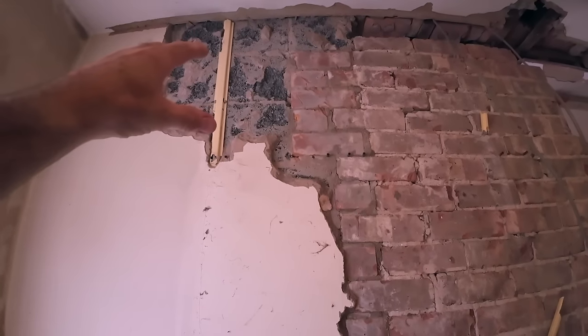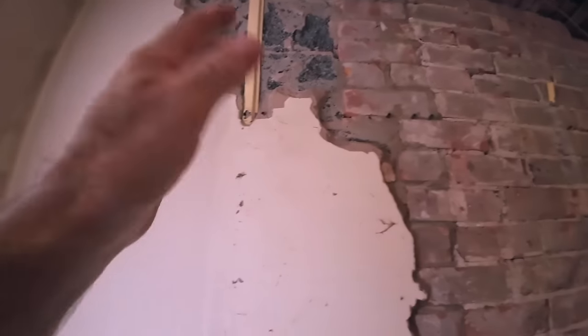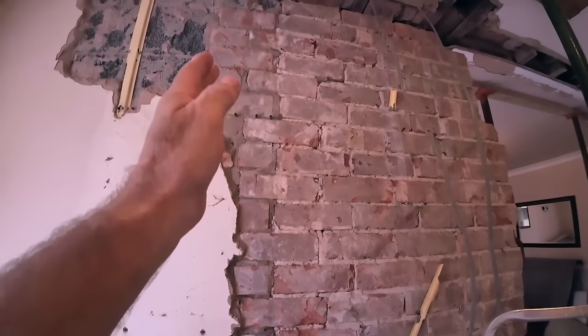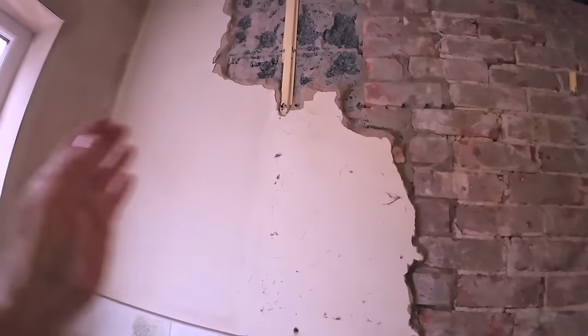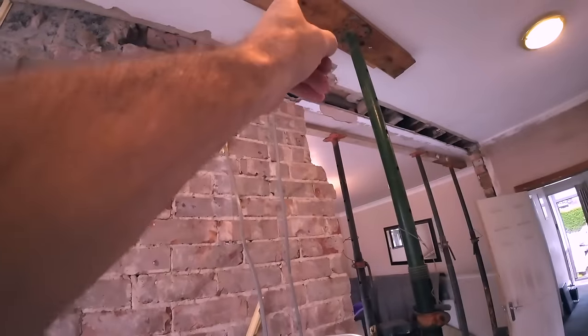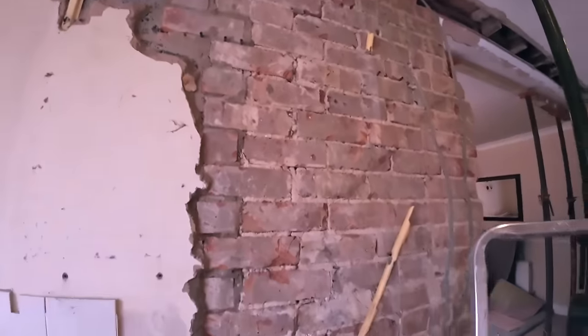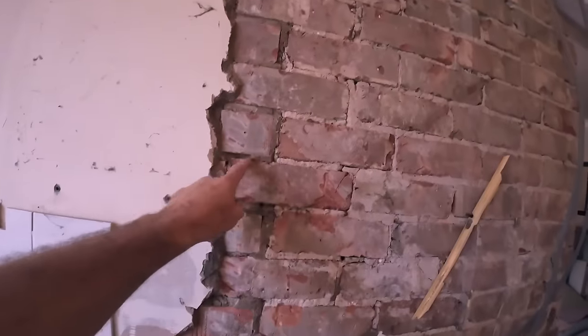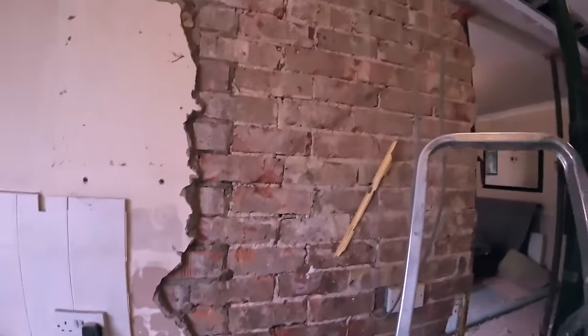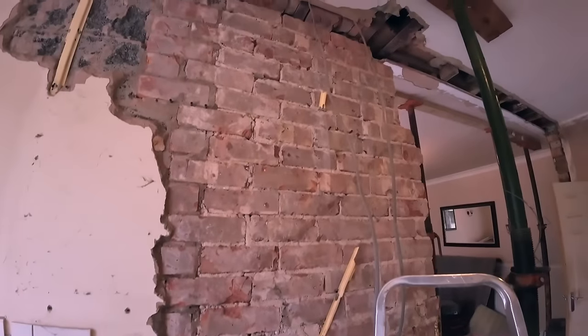And that's going to go into the cavity, obviously, because that's the cavity wall returning to the house, the back of the extension. It's weird. You've got the extension, then you've got another little bit that sticks out of the back of the house, and then you've got a lean-to that goes back to the back. That's the upstairs back of the house. It's a funny detail, but anyway, you can see the new bit where it's been toothed in like that. So that's our line. Coming down like that, and this is going to be out.